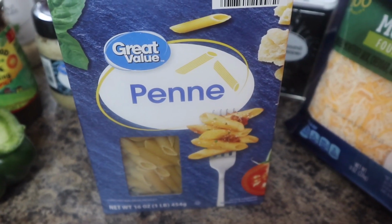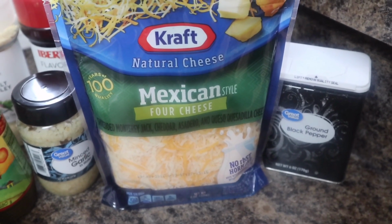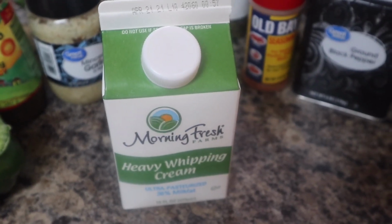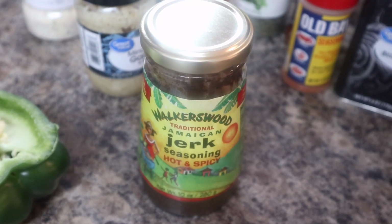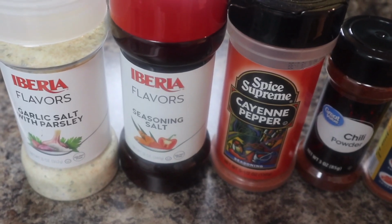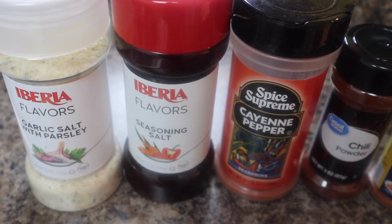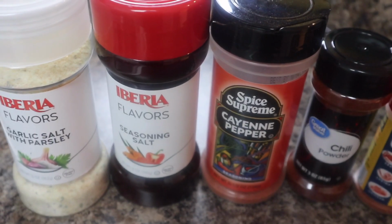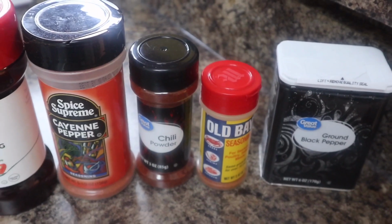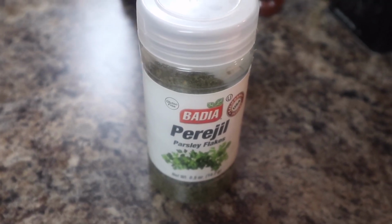Next up, we have our penne pasta. Next, we have our Kraft Mexican style 4-cheese blend, butter, heavy whipping cream, or you can use half and half, Walkerswood Jamaican jerk seasoning, minced garlic, green bell pepper. This is a complete list of all the seasonings that I'm going to use for the salmon. So we have garlic salt with parsley, seasoning salt, cayenne pepper, chili powder, Old Bay seasoning, and some black pepper. And then lastly, I have parsley flakes that I'm going to use to garnish my pasta once it's complete.